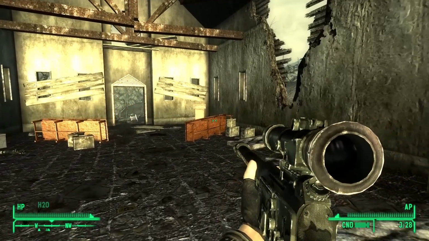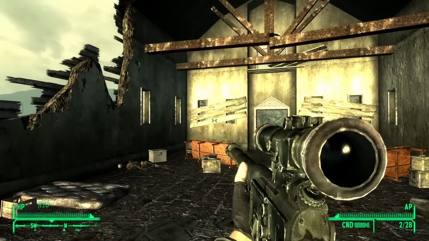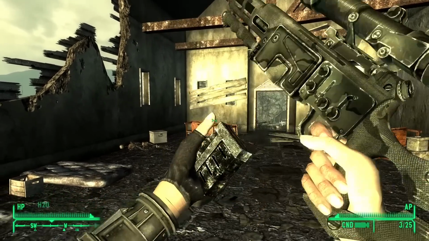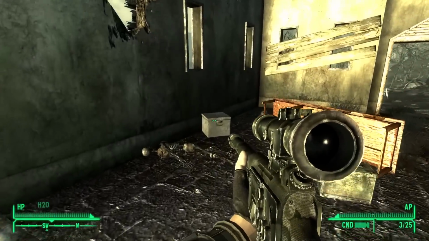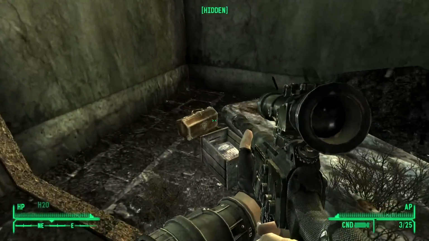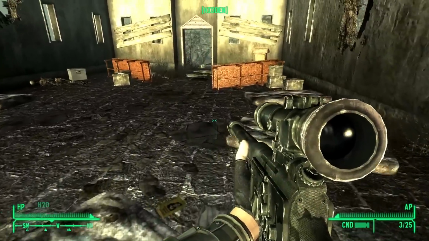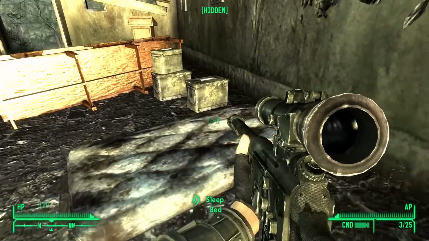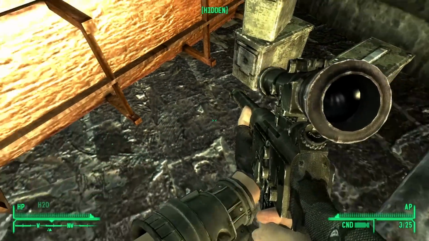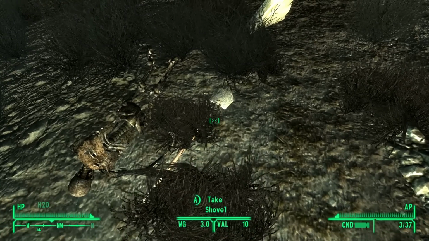So, what's the trade-off? The trade-off is, it's a lot faster to fire. So if I just try and fire that, there we go. That is lovely. That is a lovely fast fire rate next to normal. Though I will say, it is not the best sniper rifle in the game, not by a long shot actually. We might even be able to see that sniper rifle later this episode. We'll have to see.